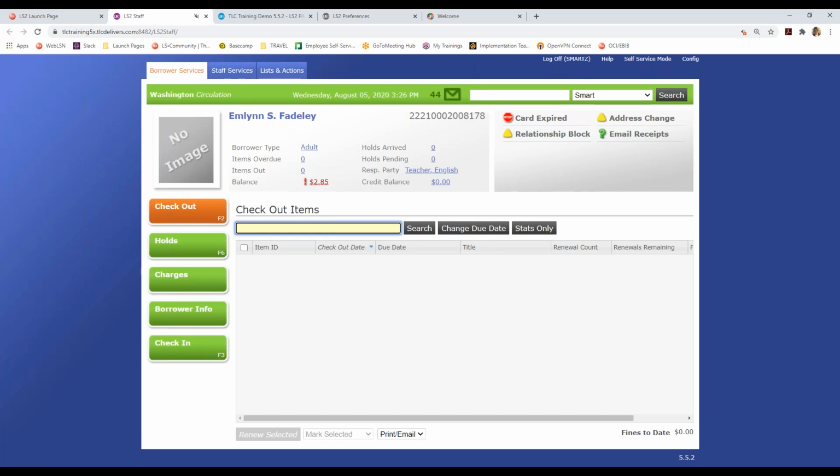Now, responsible party links of this size, if you have a teacher, sometimes they have 15, 20 or more students. It's not easily managed from year to year in a manual process by you. And it does work best if you have a student information system process in place that bulk uploads your student and teacher data on a regular schedule.